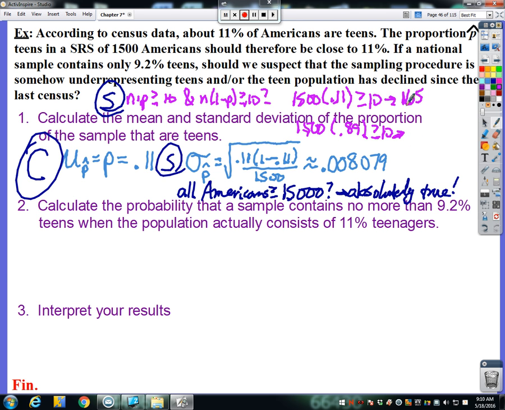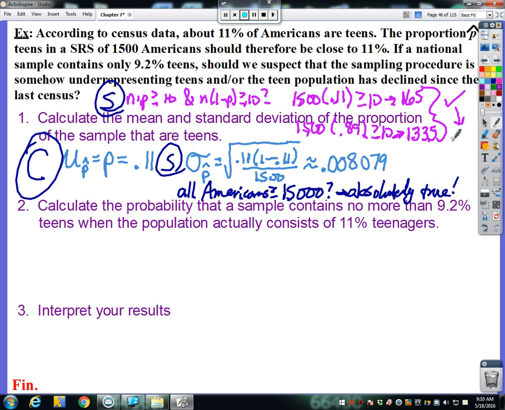So if I were to take 1500 minus 165, that would leave me with what, 1335? These two numbers will always add up to be the sample size in the end. So really, you don't have to do two things of simple math here. You could just do one thing of simple math and then in your head figure out, all right, sample size minus this will give me this other number in here. And both of these have been verified, right?